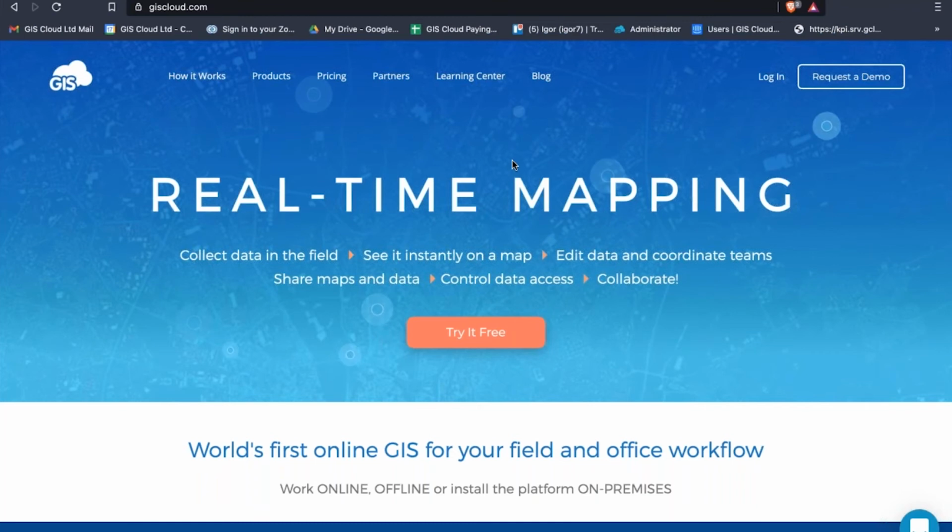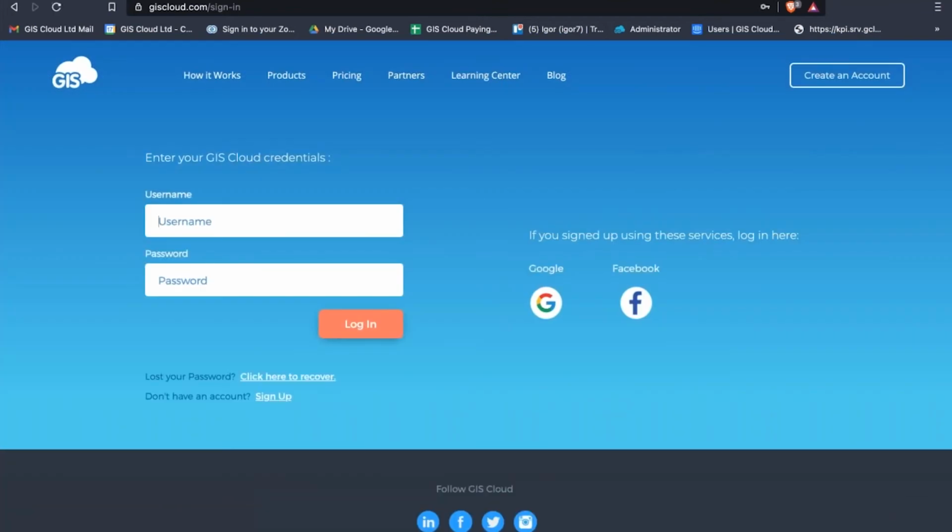Okay, so let's start with the first segment. What we'd like to show is how this looks for you guys when you decide to test this. You can go to our website, you can create an account or simply log in. It's worth noting that there's a 14-day premium trial. We enable you to test it properly before you make any decisions, so you can make an educated decision on whether you want to purchase it or not. We are confident that you'll find value in it, so we don't have any commitments in terms of you needing to put in your credit card and things like that. It's completely free. Just test it out, and we're confident that you'll find it useful.